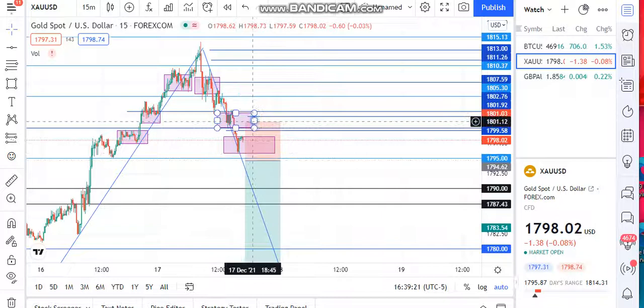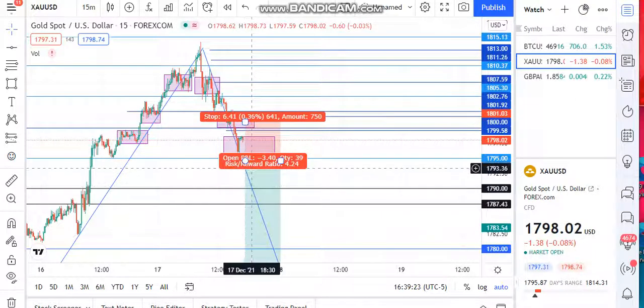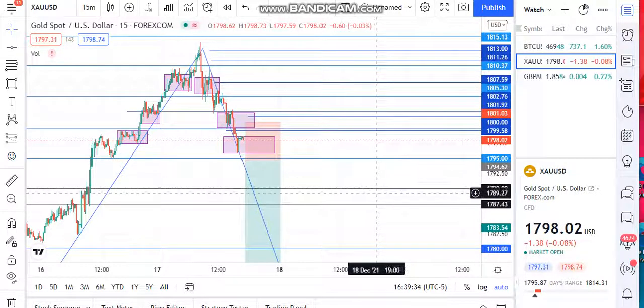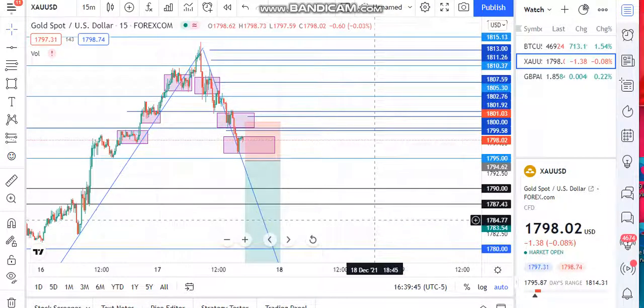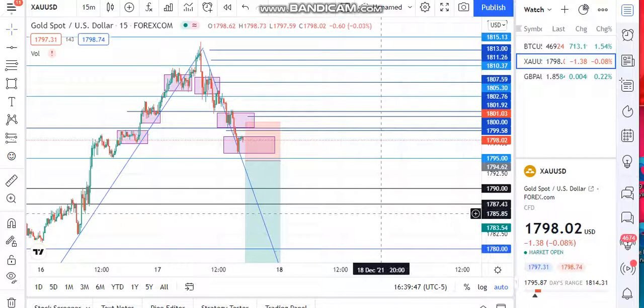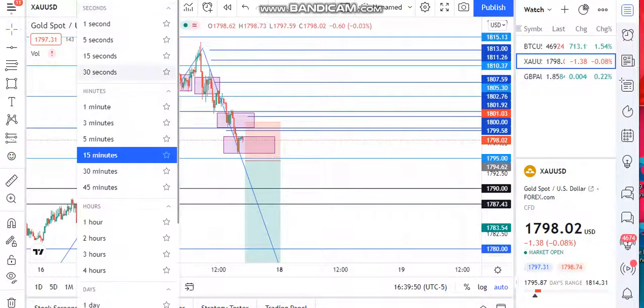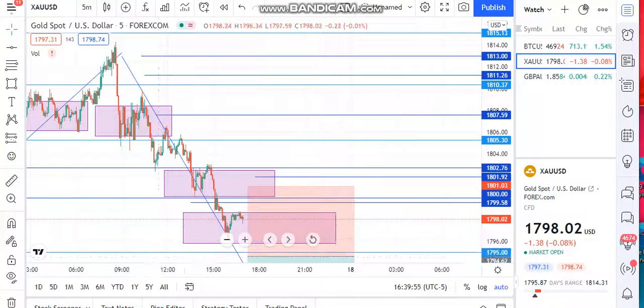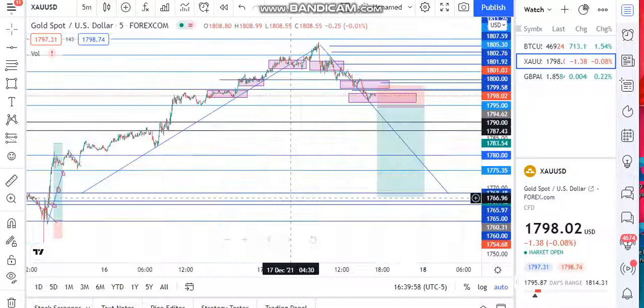It should go to one of these areas, like this next square from here to here. It should go to 1795, 1790, right back to this area soon, and then from 1790 to 1785, and then 1780. So look for that in the future. It should be doing that soon. Pyramid trend, that's just what it looks like.